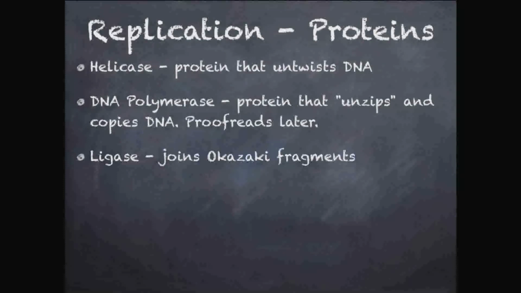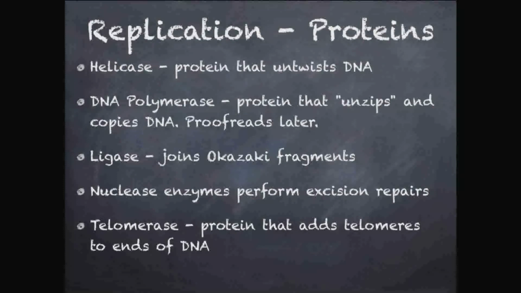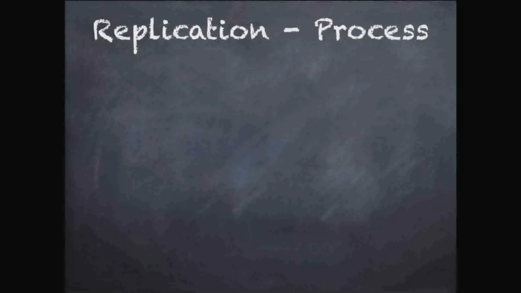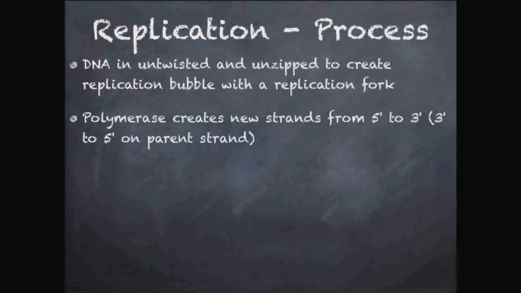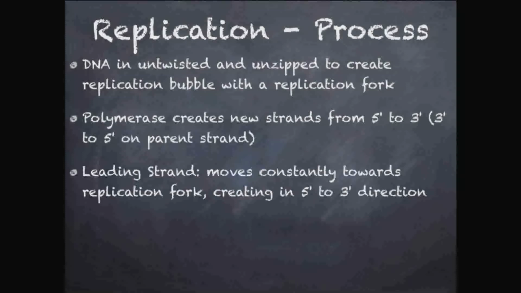So let's just go back to where we were. That's just a way of saying, is it upside down or right side up? So we can only add new DNA in the opposite direction, right? We have to have that anti-parallel structure. So polymerase adds new strands only in the direction 5' to 3', which is 3' to 5' on the parent strand. So it's very specific. It only goes in one direction.